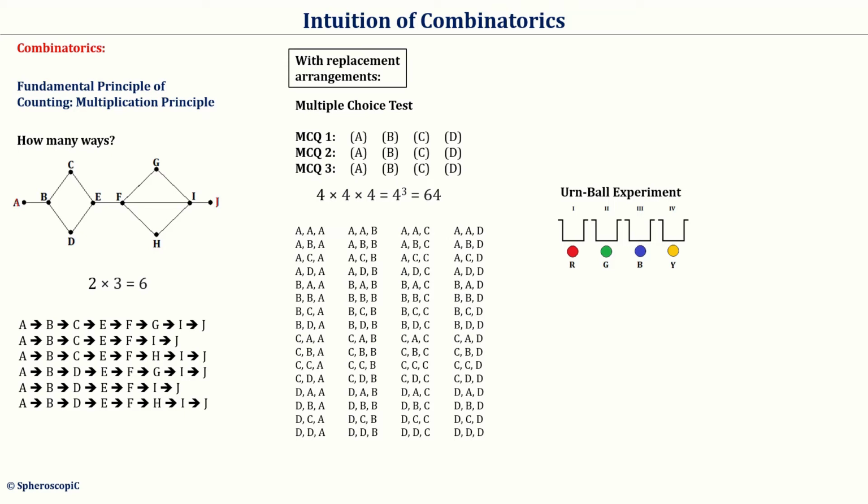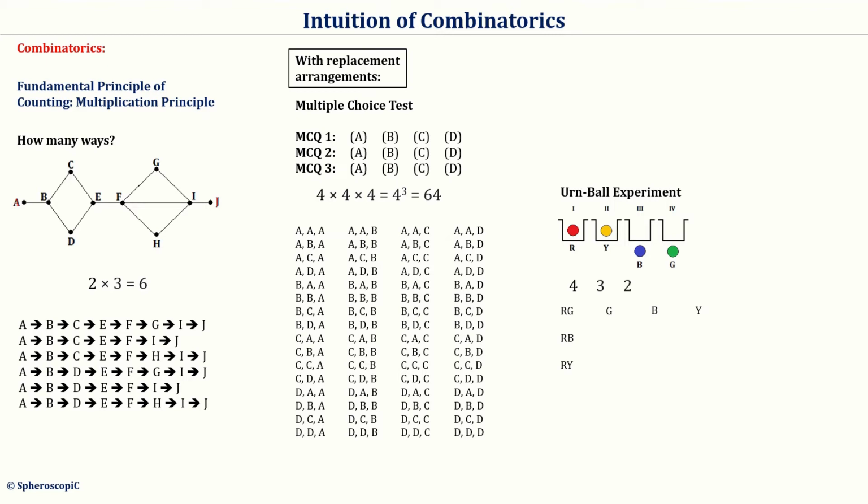First urn can be occupied by these 4 balls in 4 ways. In first urn, we can put the red ball or the green ball or the blue ball or the yellow ball. Let's look at the cases when we put red ball in first urn. Now second urn can be occupied by one of these rest 3 balls in 3 ways. It can be green, it can be blue, it can be yellow.